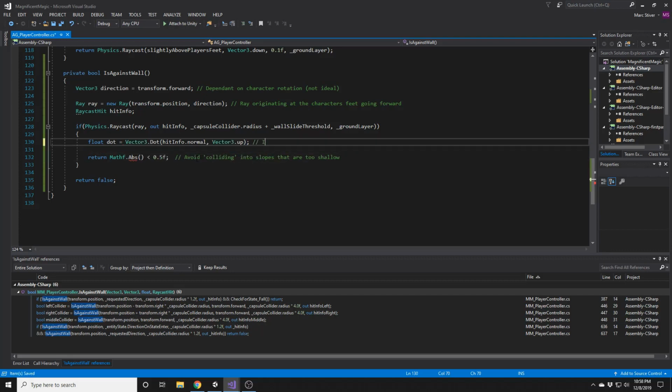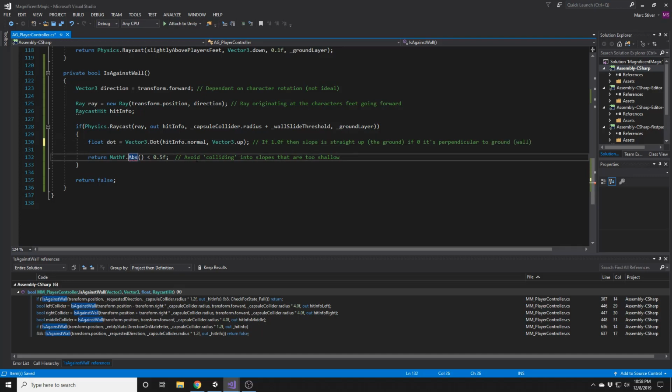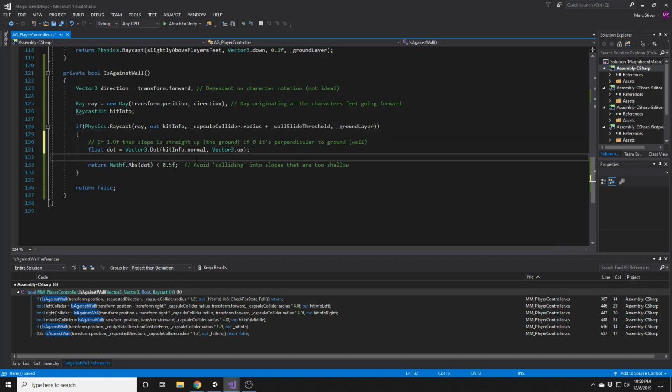So if we take the dot product between the global up vector and the ground, which generally points upward as well, we would have a value of 1. If we then took the dot product of a global up vector and your standard wall, we'd actually have a dot product of 0. So with that in mind, we can pretty safely say that we want the value to be somewhere between 0 and 1, so let's just set it at 0.5 for now. So for now, we'll just consider any dot product that results in a value below 0.5 as a wall.